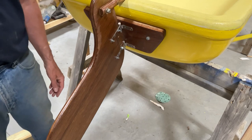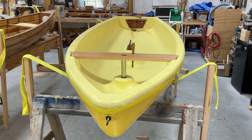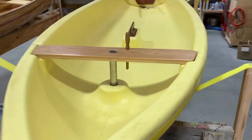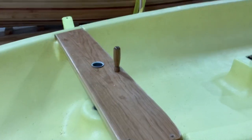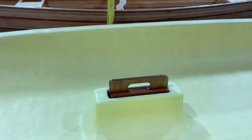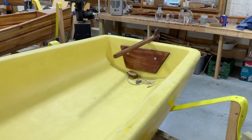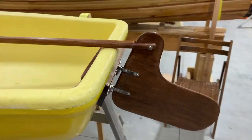We're just about ready. We are just about ready to go. Got the thwart in. Belaying pin for a cleat. Center board or dagger board. Transom boards. Tiller. Rudders hung.